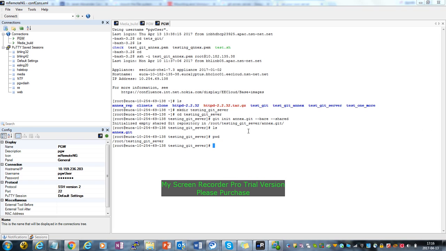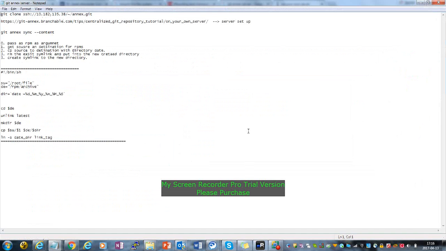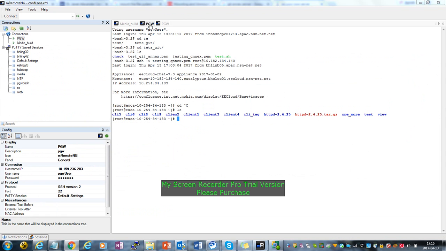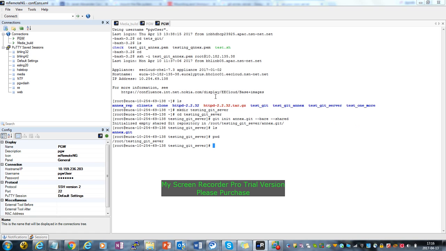Okay, so before these Git annex commands can work in our Linux systems, we should install the Git annex package in our system. Just as you know, using the package manager we can install Git annex. I have currently installed Git annex on both instances, meaning both machines. Now that the empty Git repository is ready, as I told earlier, some default directories will be created under the shared Git repository.